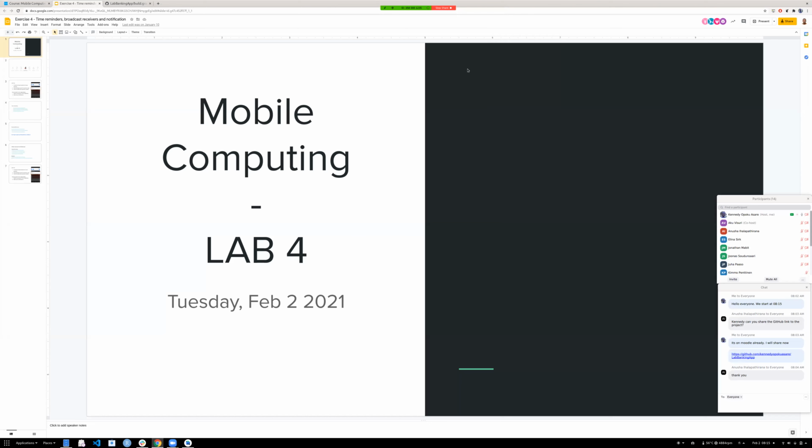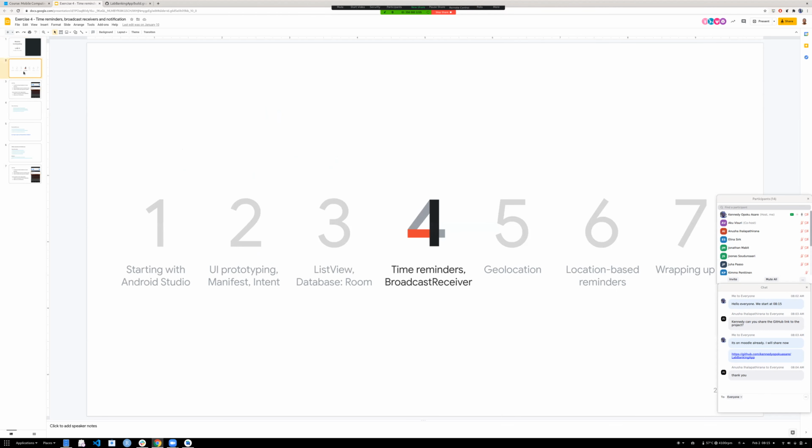All right, so we are going to start today's labs. Last week, we were able to do, at least to some point, to show a list view. And we were supposed to show how to actually do databases by saving into a room database. But along the line, we faced some challenges.